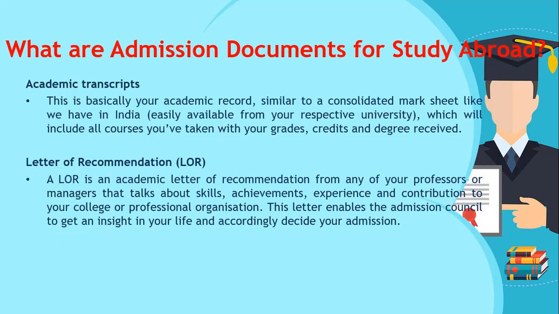Now, the academic transcript. Whatever examination you have cleared, you must have the consolidated record. A transcript is a document which contains all the information of your academics. Suppose you are doing a BTech, which contains 8 semesters. Every semester you get a mark sheet, but a transcript is a consolidated document for all 8 semesters. By applying to the university, you can collect your academic transcript.